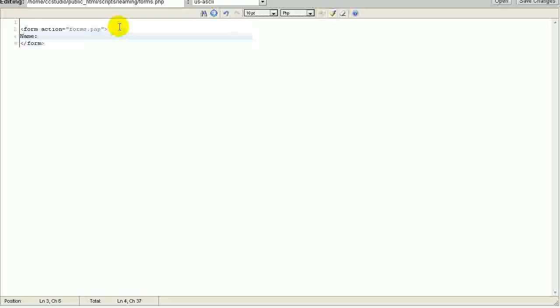And let's have some text. And then input. Input is basically whatever the user interface uses. It could be a radio box, a drop-down box, a text box, anything like that. But in this case, we're using input type equals text, which is a text box. And we also need to give it a name. This is what I call the ID, which is basically what we will be looking for in our PHP. It's like the variable name of it. Name will equal name.